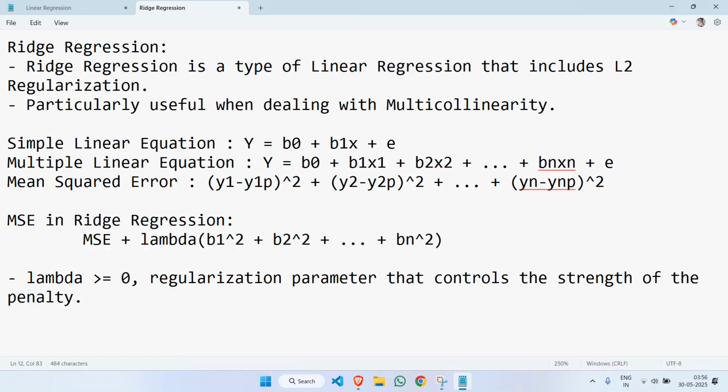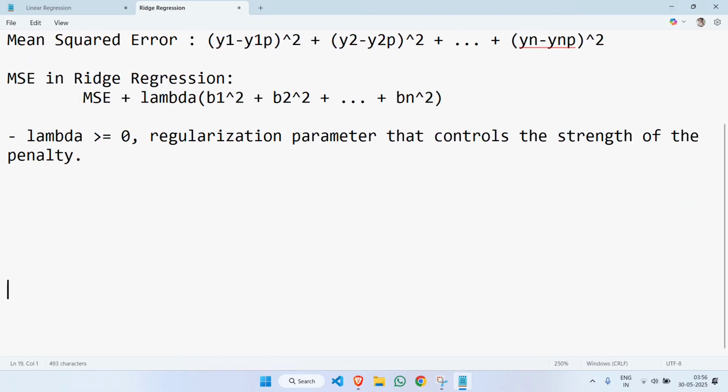After this, let's discuss some advantages and disadvantages. The first advantage is that it reduces overfitting. As it adds a penalty to large coefficients, this helps prevent the model from fitting noise in the training data.